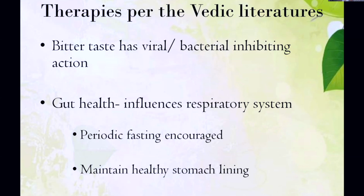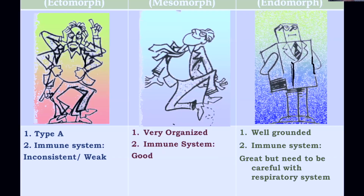And as we discussed earlier about different body constitutions, I'm just going to go to the previous slide here. We talked about Vata, Pitta, and Kapha, and we learned how the Kapha constitution has a little more challenges with the respiratory system. However, they also have a great immune system to fight off infections or any other health challenges, right? So for Kapha constitution, among all the 6 tastes, the best would be pungent, bitter, and astringent, which means a little bit spicy food. When we say spicy, it's not necessarily a jalapeno kind of spicy, but also spices which have a sharp taste in them, right? So we have spicy, we have astringent, which is a little drying, and also bitter. These are the good tastes for Kapha constitution.